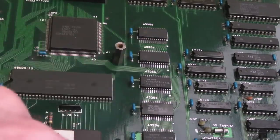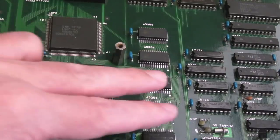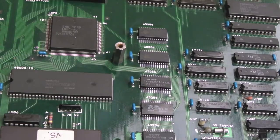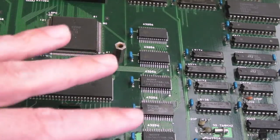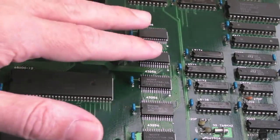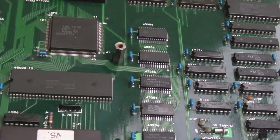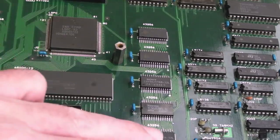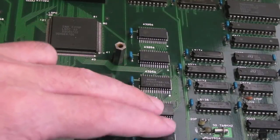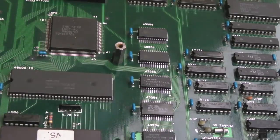It could just be an end of life thing. Sometimes you do get batches where these things only last so long, and maybe they all seem to die at the same time, but I find it hard to believe that they'd all die at precisely the same time. It could well be that this was in a cabinet somewhere, left running, it failed with, let's say, backup RAM faults, and someone just kept powering it on every day. It was just left sat there with a backup RAM error, so eventually the other chips died as well. I don't know, but you'd think that these would need to be in use for that sort of failure to happen, and I guess when you've got a backup RAM, it's going to just sit there doing nothing.